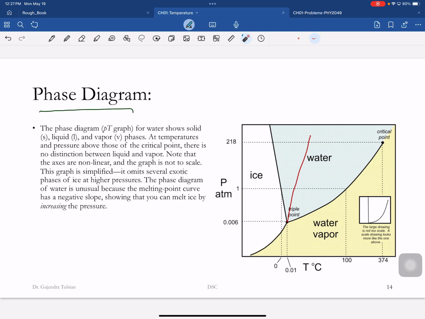The pressure of the skis actually melts the ice and creates liquid water from the ski. Exactly, very good. So let's say there's snow on the ground and the snow is at minus 5 degrees Celsius. And you step on the ski. What you've done is you've increased the pressure and you melted the snow under your feet.